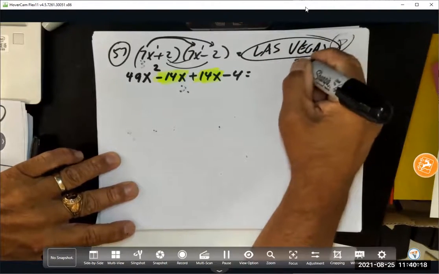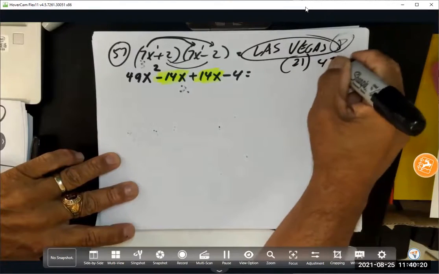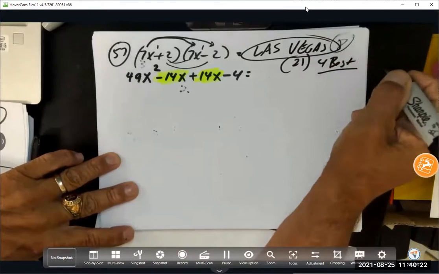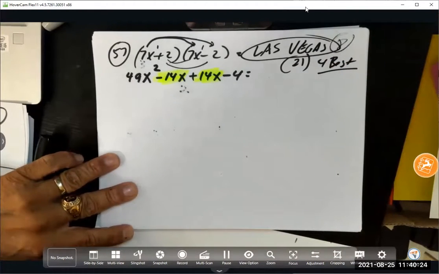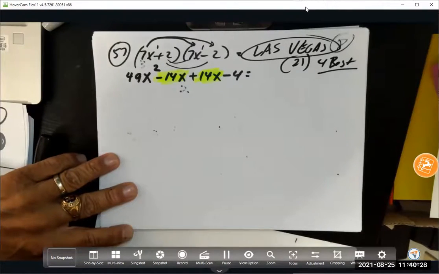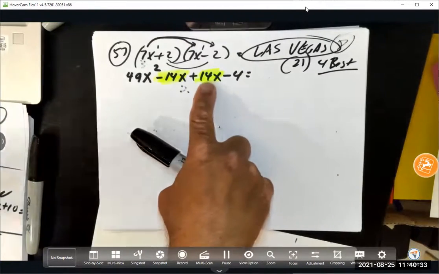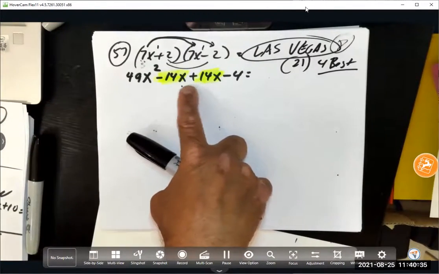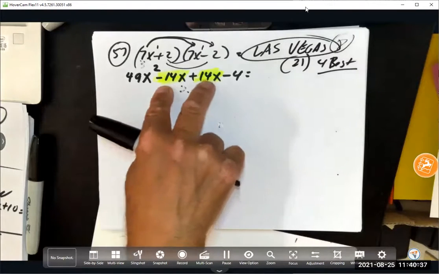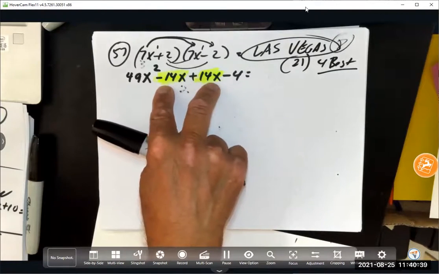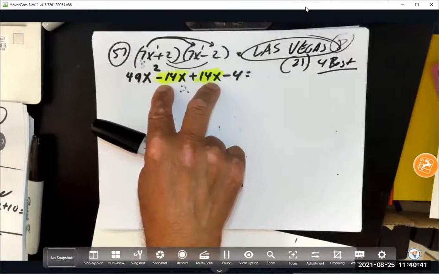Okay, you turn 21. Your 4 best friends take you there. They pay for the hotel, for the food, for the limo, for the plane. But when you get there, you won 14,000. Yes. The next day, you lost 14,000. So I won 14,000. I had a bunch of hundreds in my pocket, and I lost 14,000.